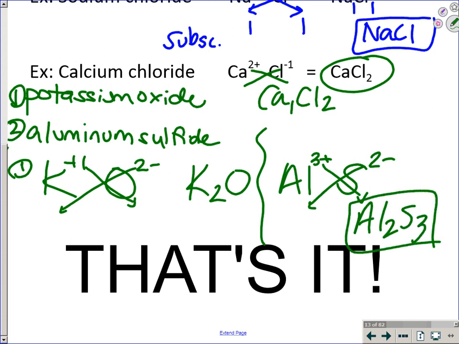And that's it, my friends. Now this is called type 1 ionic. It's a binary system. What's binary refer to? Two, so it's one element and another element. Notice I haven't used any polyatomic ions yet. So one element and another element creates a system like this.